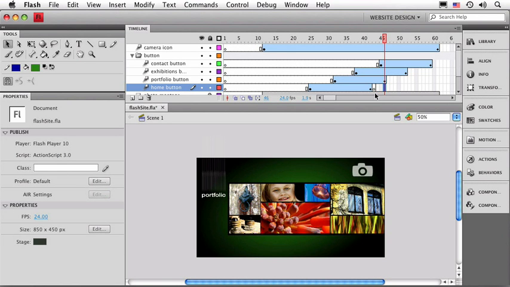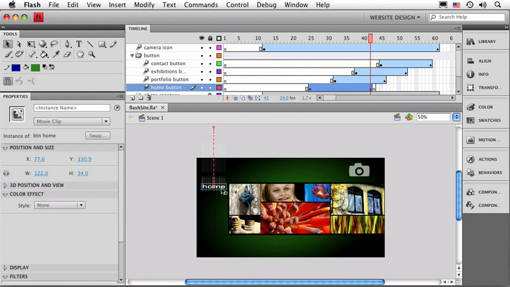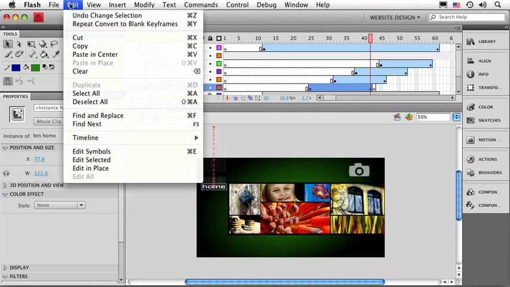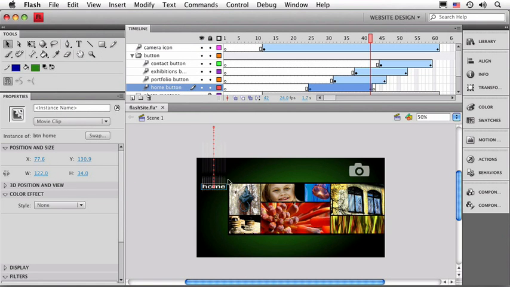Now we need to fill that empty keyframe up. And what we want is the last frame of our motion tween animation. If I move my playhead back to the end of that motion tween there, I can see my home button, and I can also select it. Now at this point, we've already seen if you hit delete, you'll actually remove the home button from the tween. It's kind of interesting because it'll leave the tween there, but that's not what we want. But we can see that we have access to that graphic. If I use the copy command right now, or Control or Command C if you'd like, what I'm doing is copying the graphic out of the end of that frame.